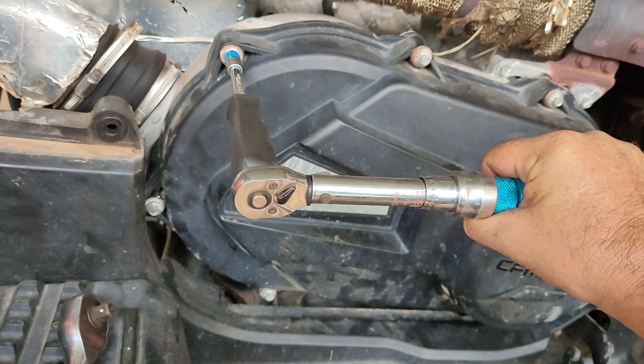I've drained the old engine oil, got the funnel ready for the top-up, and a drain bowl underneath the filter housing. Remove those three screws - there you go, that's what it looks like with the cap removed. The O-ring is fine so I'll use that again. Pulling the oil filter out - it can only go in one way so it's relatively idiot-proof. There's the new filter, you can see the spring inside - just a case of sliding it in and making sure it seats properly.